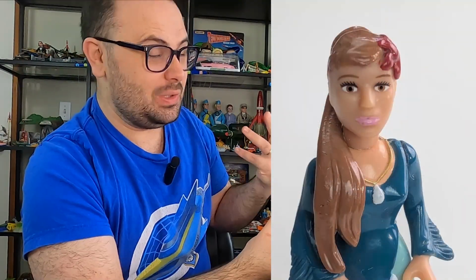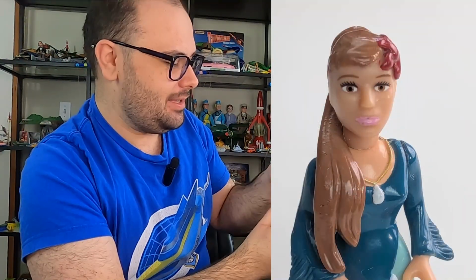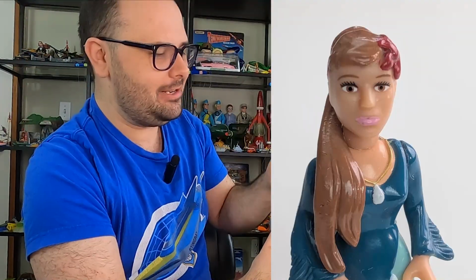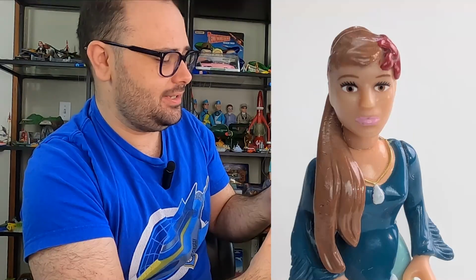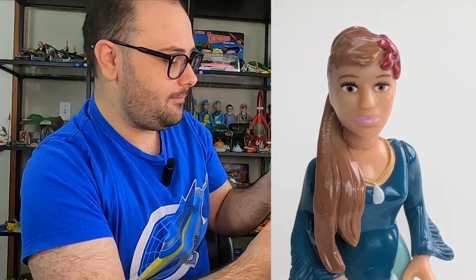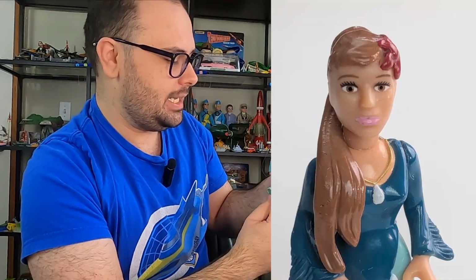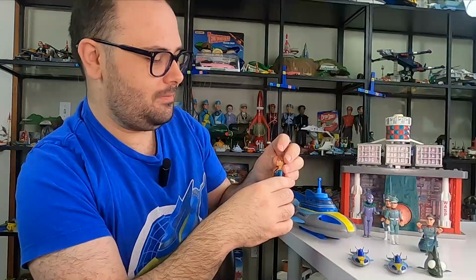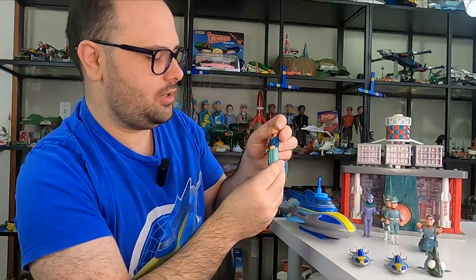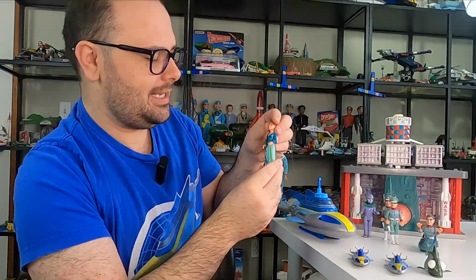The face is a really good likeness, considering she's got quite delicate features. They actually transfer to the sculpt really, really well, and the paint applications are really good as well. So yeah, very good figure overall. It would have been nice if they could have gotten all the articulation in there, but I can understand why with the dress they couldn't quite manage that.